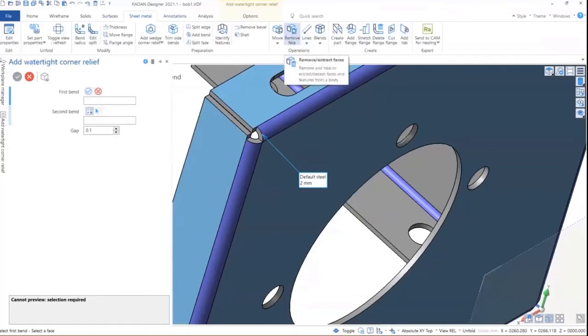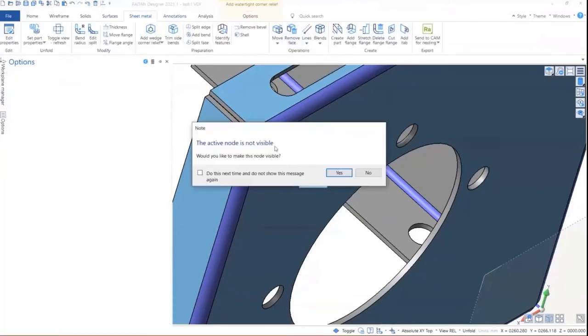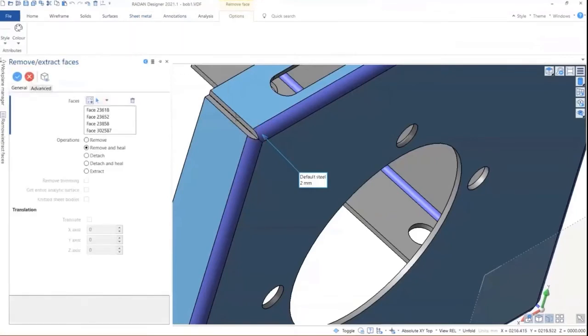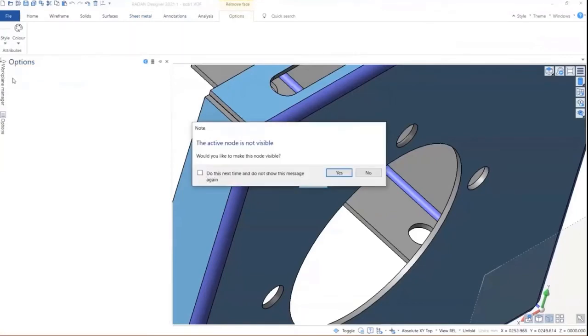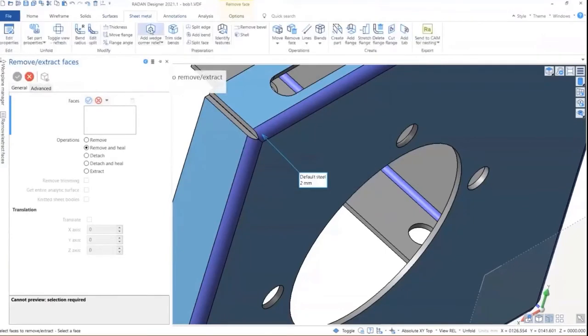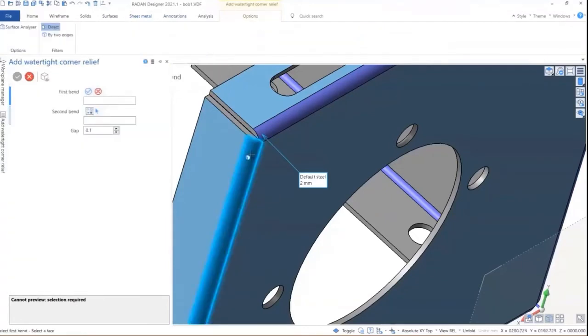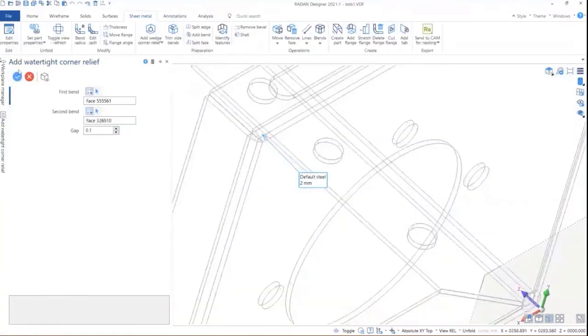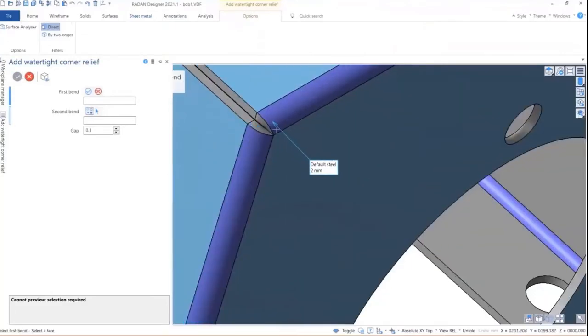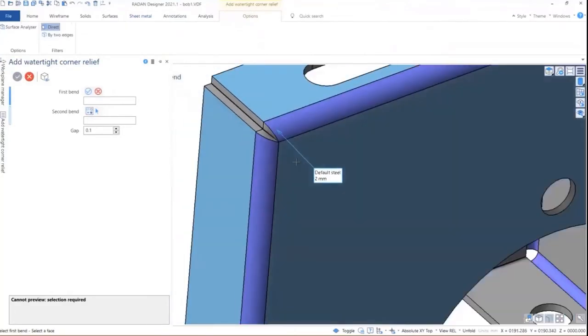Again, I forgot to accept. So we're going to remove those faces like so. Okay, accept that. And then what I want to do is come in here and add a watertight corner. I can do that by doing something like that. So there is my watertight corner. So in effect, no corner relief.